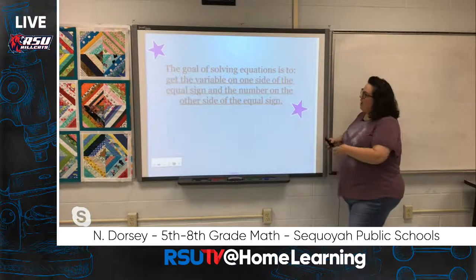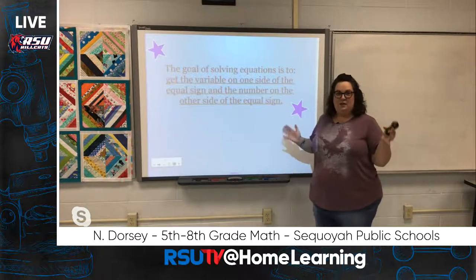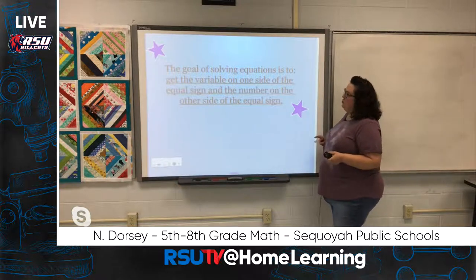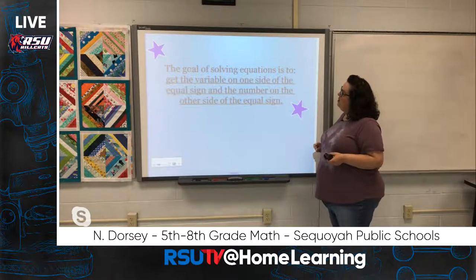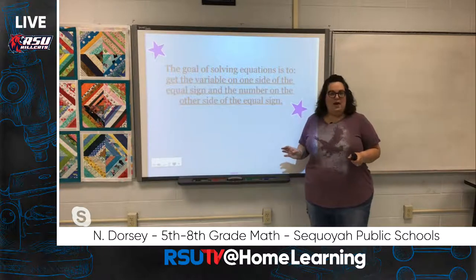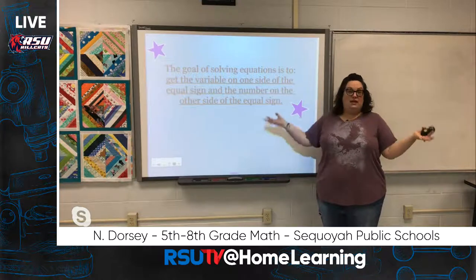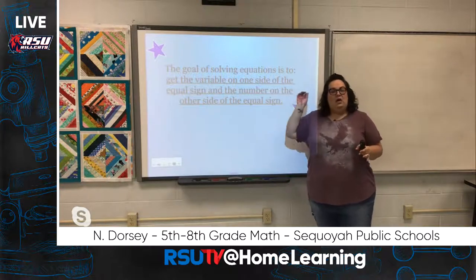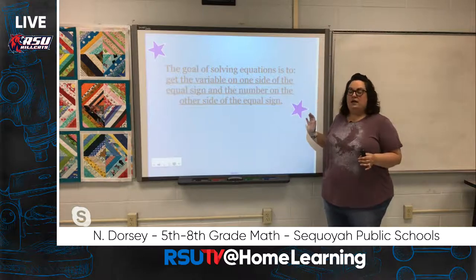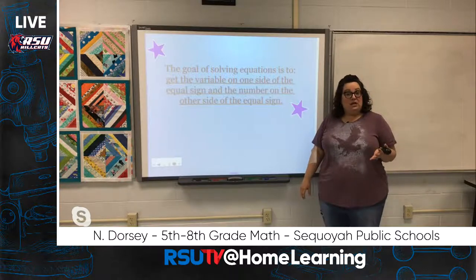And I found this on the internet, and I'm like, if it's not broke, don't fix it. I know that's not proper English, but oh well, I'm a math teacher. So this says the goal of solving equations is to get the variable on one side of the equal sign and the number on the other side of the equal sign. And I really like that because it goes back to our balance, our scales of justice, or the scales of algebra. So any equation that you have, no matter how many terms you have on either side of the equal sign, if you follow this basic principle, then you have all the skills you need to solve the equation.